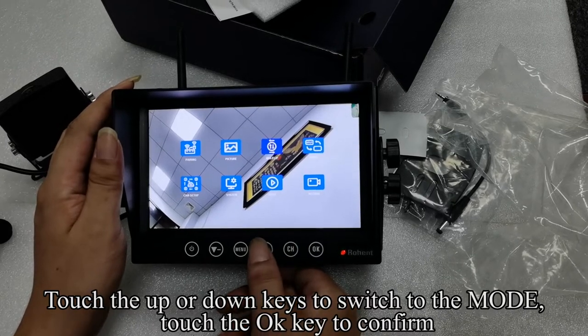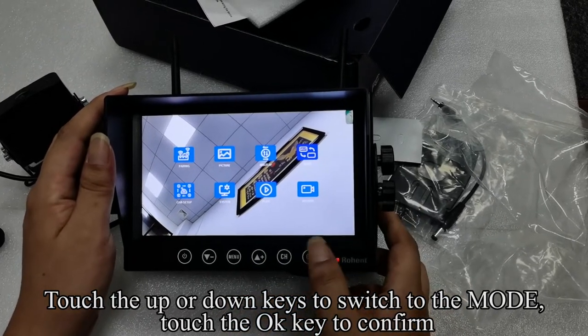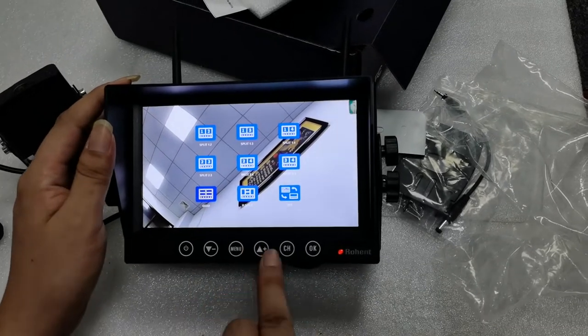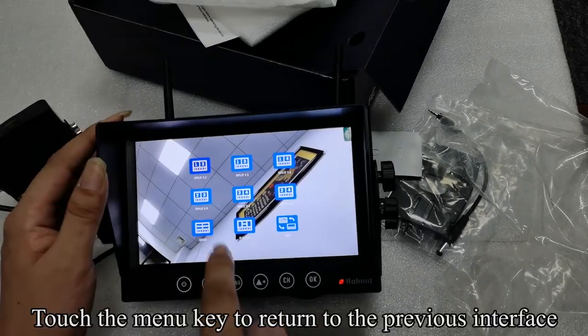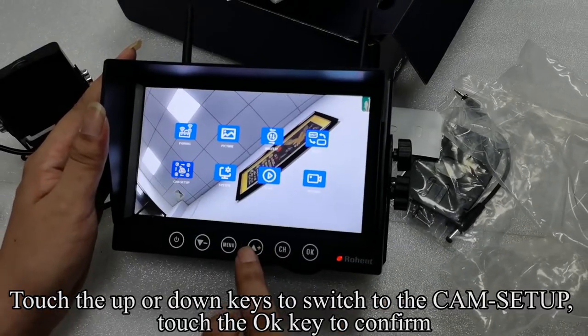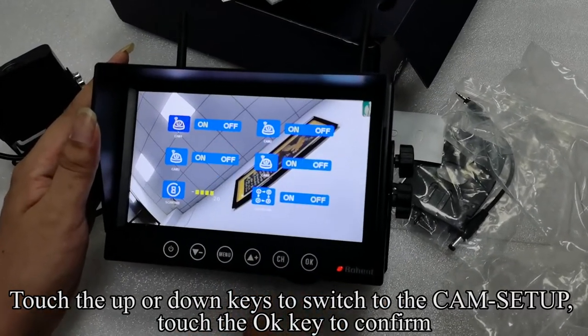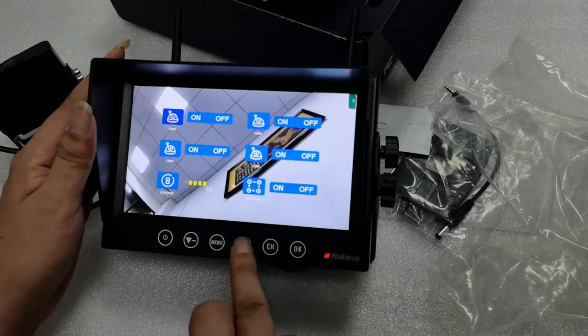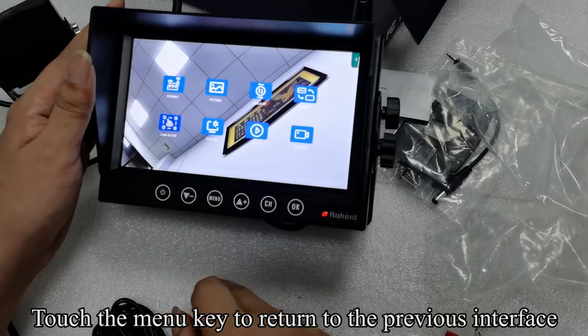Touch the up or down keys to switch to the mode. Touch the OK key to confirm. You can choose the split mode you need. Touch the menu key to return to the previous interface. Touch the up or down keys to switch to the cam setup. Touch the OK key to confirm. You can turn the camera channel on or off. Touch the menu key to return to the previous interface.